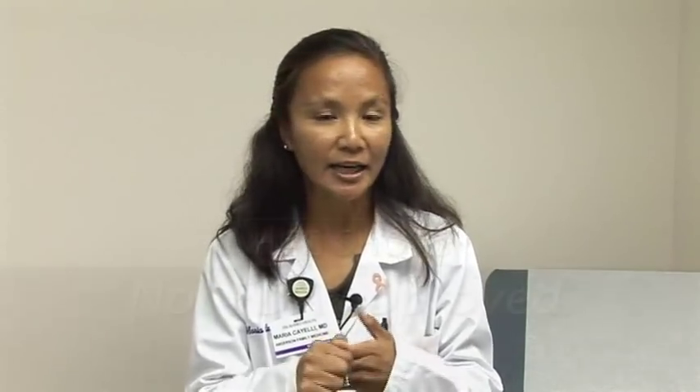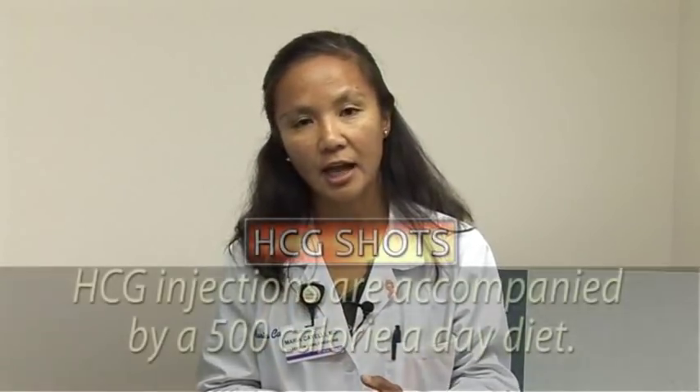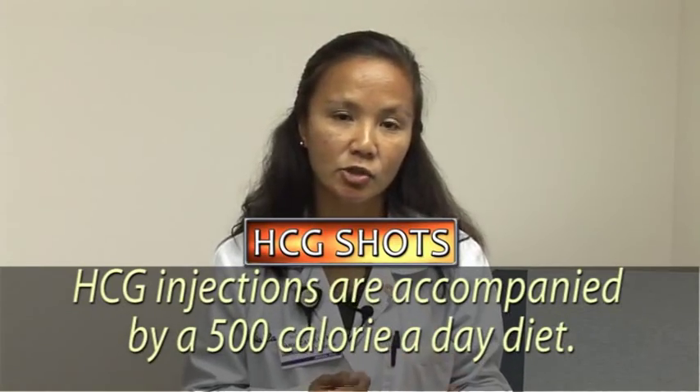The way it works is not entirely clear. It is not FDA approved for weight loss — I have to say that. But it is usually done with the HCG shots along with a 500 calorie a day diet. They've done studies trying to see if the HCG shots by itself produces the weight loss, and that has not shown to be true, and that is why the FDA is not approving it for weight loss. But along with the 500 calorie a day restriction diet, people do lose about one to two pounds a day.